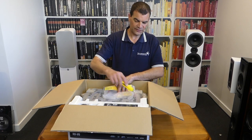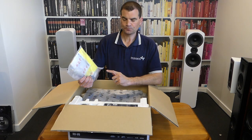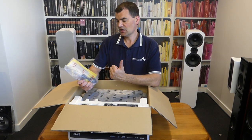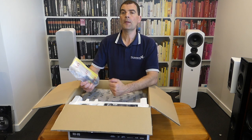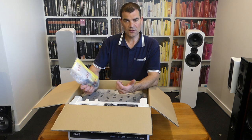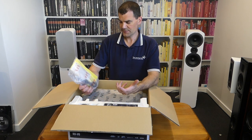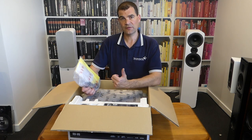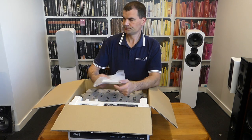We've got a plastic bag with accessories. Now in here we have, there's an FM and DAB aerial. There's a slip about Spotify. There's a basic printed manual, although most of the information is available online to ensure that the manual can be maintained and updated electronically. There's also international contact details should you have a warranty claim, and all sorts of things on board.